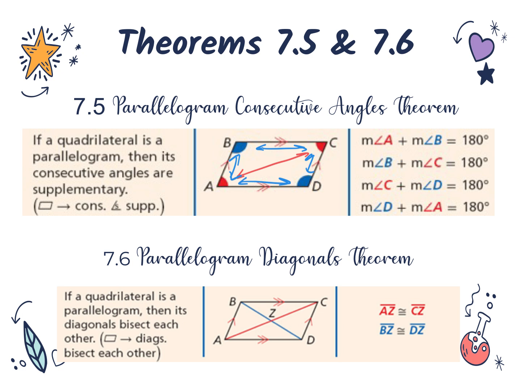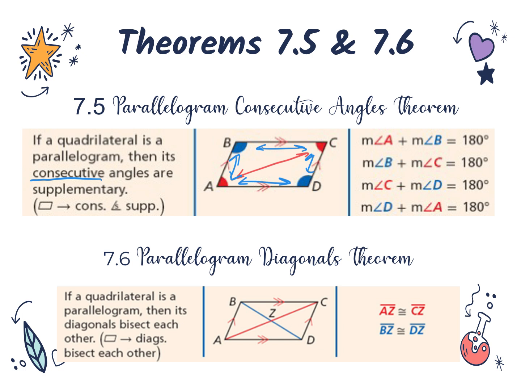the ones that I'm putting the arrow with blue, are going to be supplementary. If you forgot what supplementary means, they add up to 180. So we have angle A plus angle B equals 180. The measure of angle B plus the measure of angle C equals 180. The measure of angle C plus the measure of angle D equals 180. And the measure of angle D plus the measure of angle A equals 180. That's always going to be the case, it just has to be the angles right next to each other. That is the key part right there. So consecutive is the key word you want to remember when doing supplementary angles in a parallelogram.